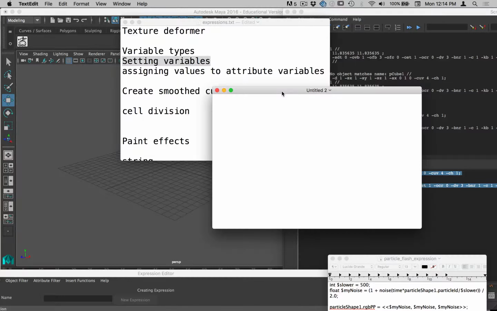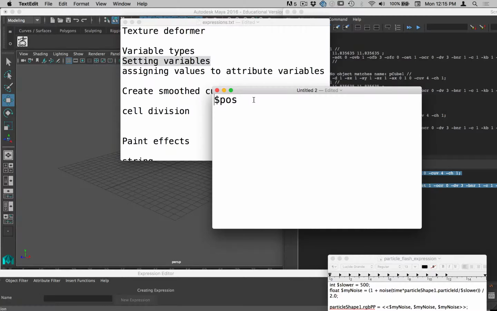So a variable, if you see it in a script, would be something like this: $, and then some arbitrary text. And a variable is just a way to hold information. It's a container for data that you can put in there. You have to declare what kind of variable this is. So this I'm going to use to store position data, for example. And position data in Maya is x, y, and z in space, right?